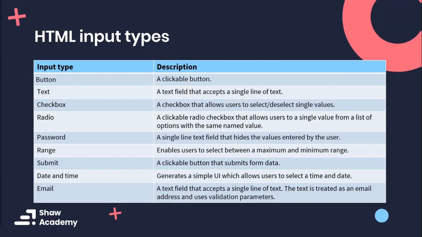And then lastly, we have the email input type. And again, this is also a text field, a single line normally, where you can enter an email address, a valid email address. Now, when you're submitting a form with an input type of email, it's actually going to validate that the email format is correct before actually processing the data in that form.